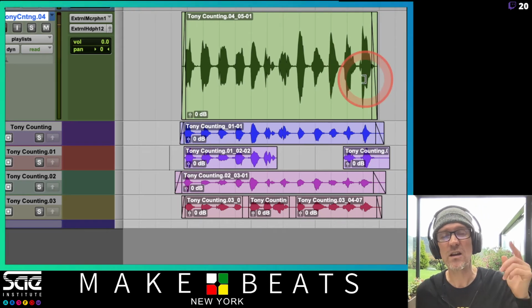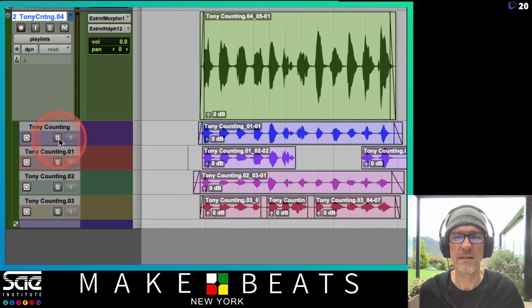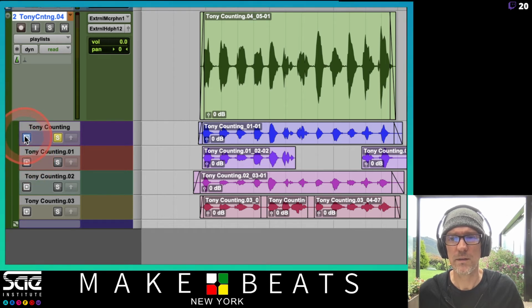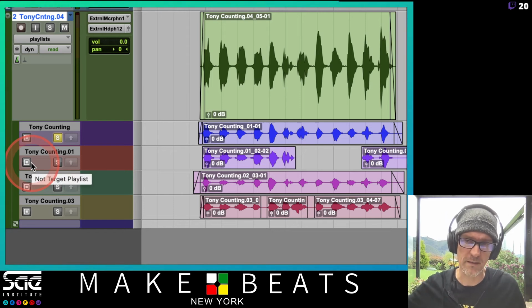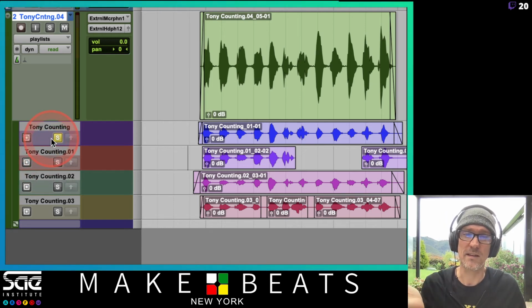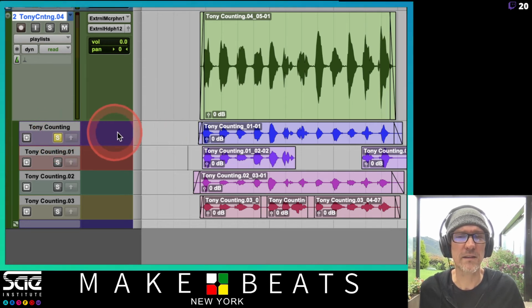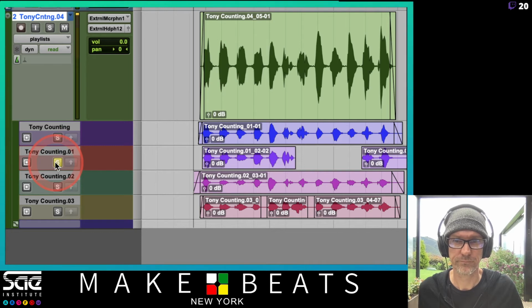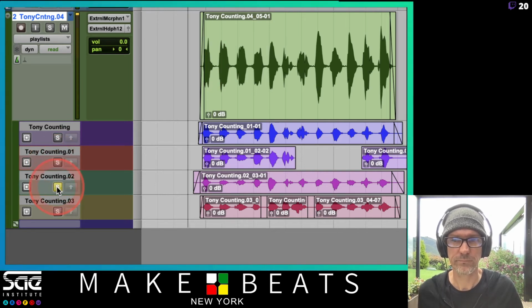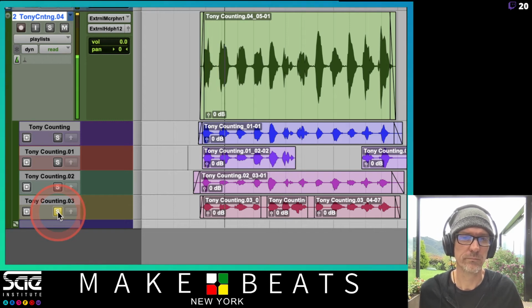If I want to hear a different one, what I have to do is I go over here and I hit the solo key. Now, you see there's also a target key here. But the target button, we're not going to use that for right now. You can learn about that later on. We're not going to worry about that because it just gets a little bit confusing. But the solo button here allows us to listen to different playlists. 1, 2, 1, 2, 3.